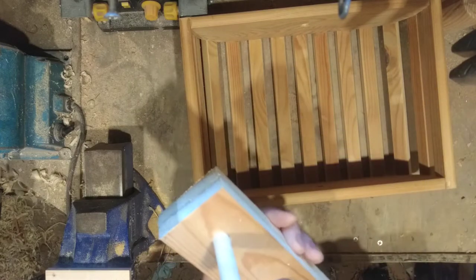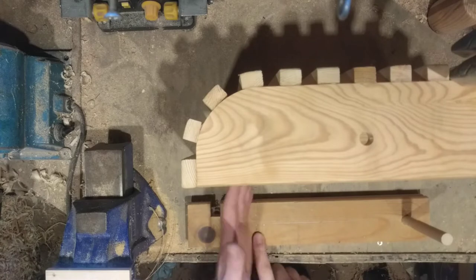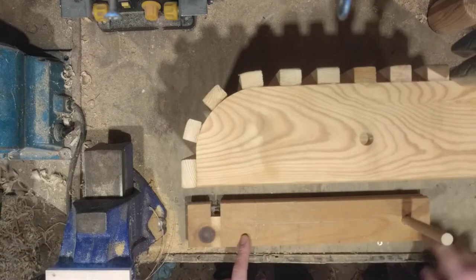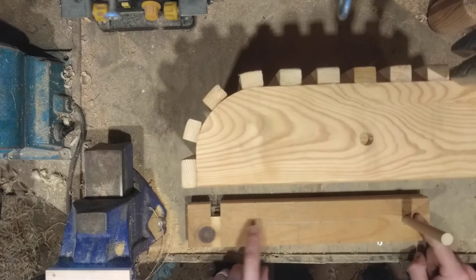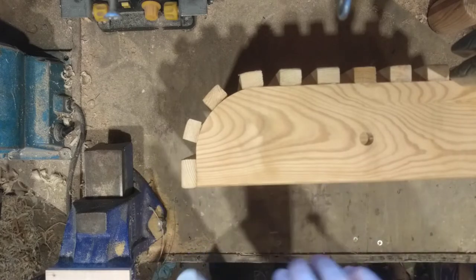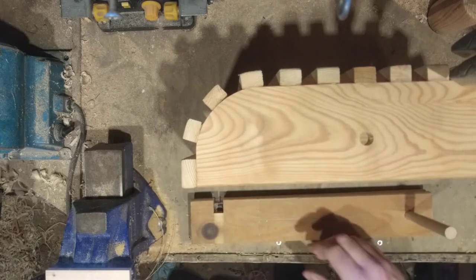So now I'll figure out what shape I want the handle to be. I've marked the centre, this end, and I've marked the length that I want it. I've got a rough idea of the curve I want on the bottom of the handle. The top is going to need, obviously, something to hold on to, kind of like a basket handle.